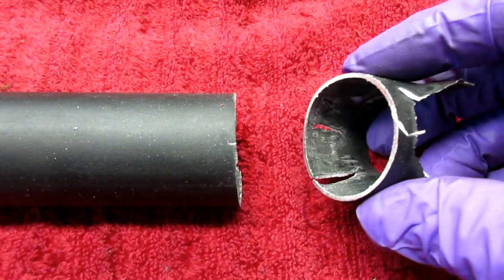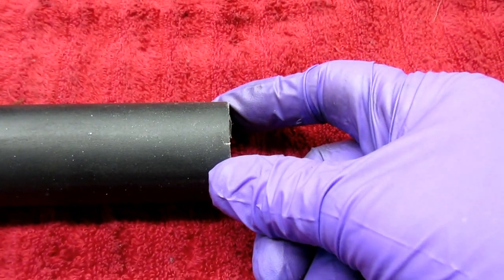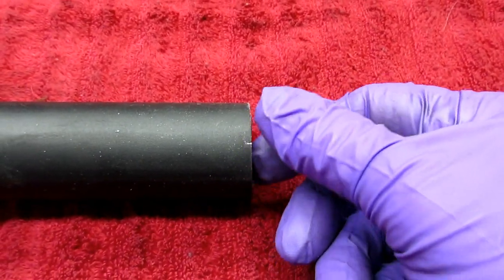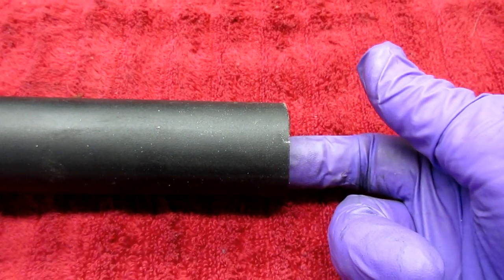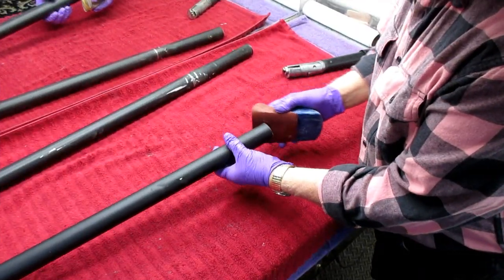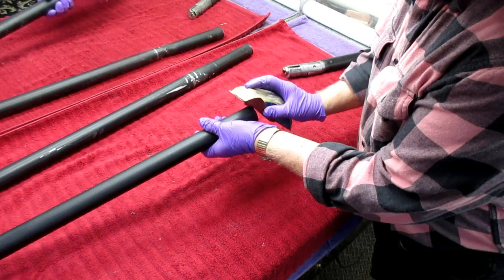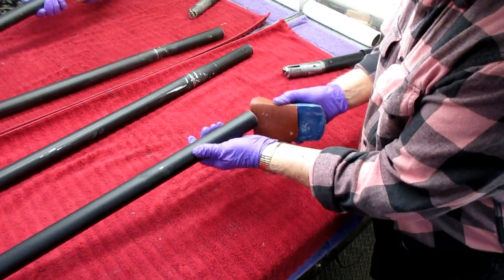Here in fast forward, the little Dremel saw just cut right through that — it's actually thin wall tubing. We're just going to dress this edge off and see if we can get that pressed in. It's got to be a press fit, but I've got to be able to get that cord through. The old cord is ripped apart. I don't want any rough edges on this because when you're putting this umbrella up and down, I don't want anything sharp when I push this in.